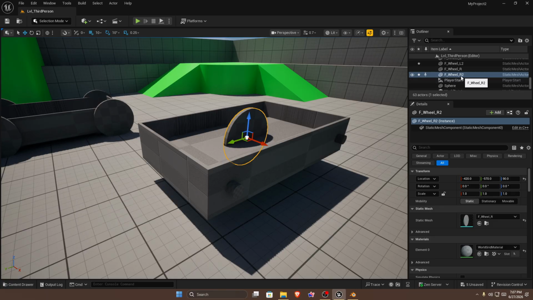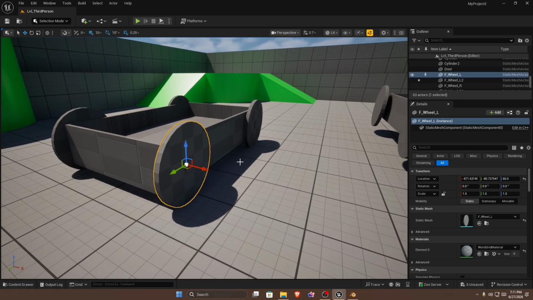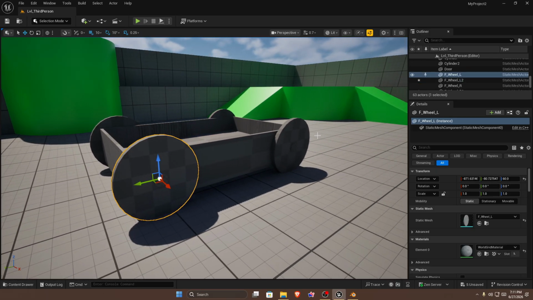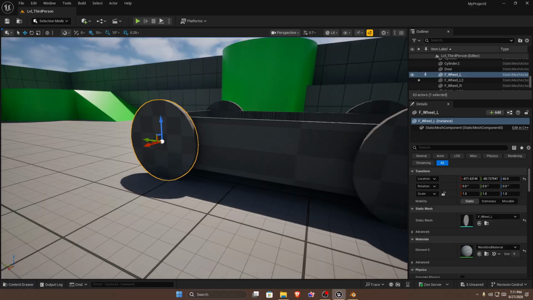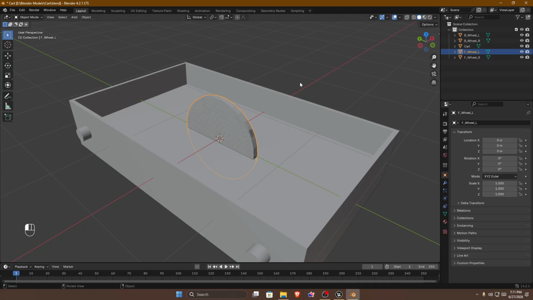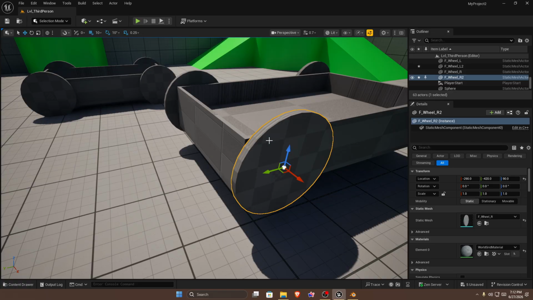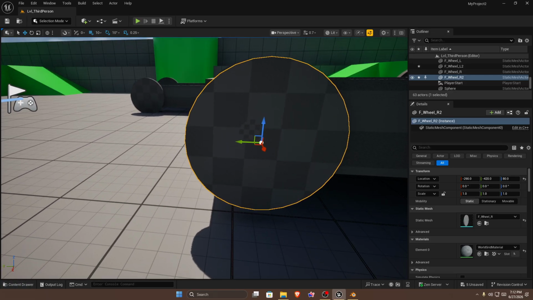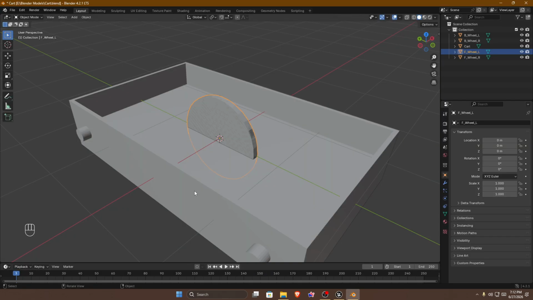So this means that it is front wheel R2. So I'm gonna place it manually like this. So basically it is up to you how you want to set your pivot points. So if you set them in Unreal Engine after exporting your model, it would be much easier, as you can see that our wheels are placed at the correct spot. But if you do this method where you fix the pivot points in Blender and then export the model, then you manually have to basically reposition your wheels, and that can be a little bit tricky, as you cannot place wheels exactly the same way that you have placed them in Blender.